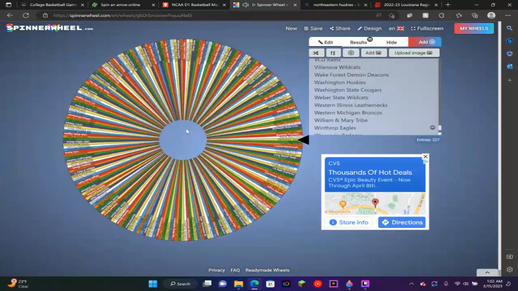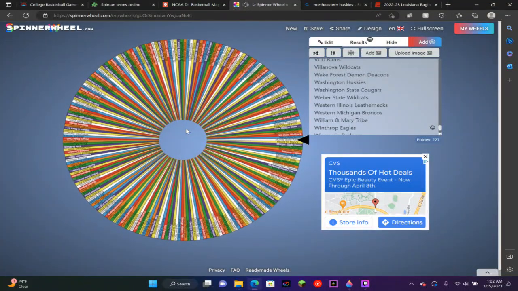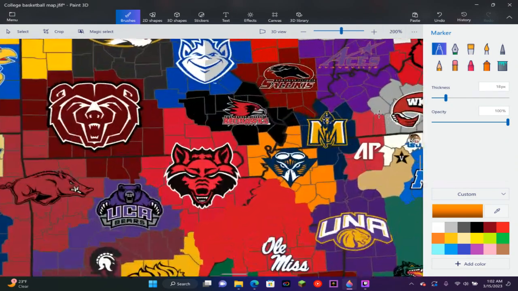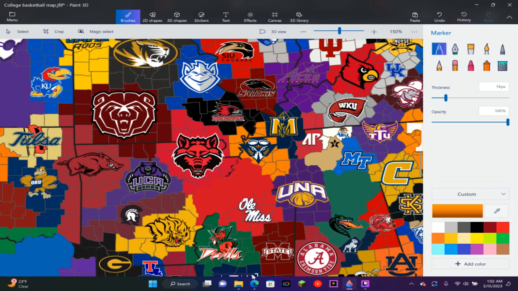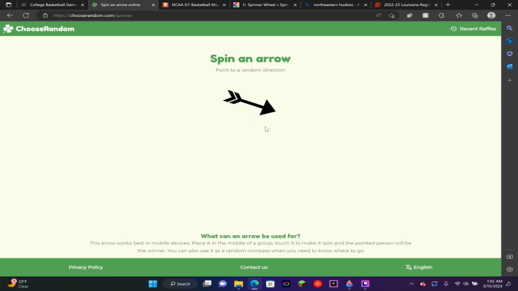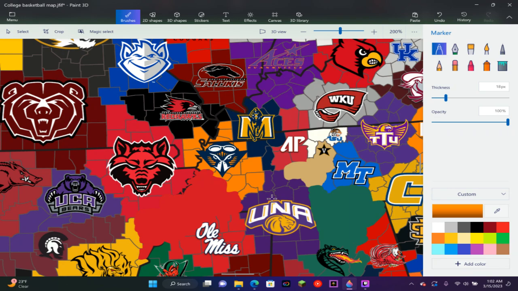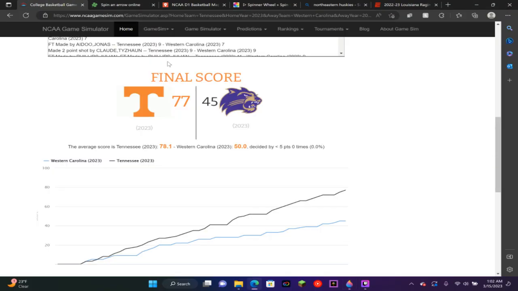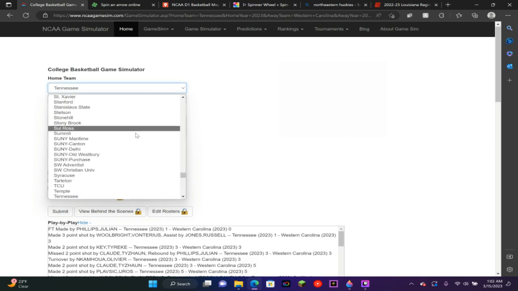Next team in the attack and imperialism is going to be Murray State. Let's see if Murray State's on here. They are. Just wanted to make sure. Another small area of land, and they have some areas that they can attack. Let's see where they will be attacking. They will be attacking to the northeast, that is the Evansville Aces. So Missouri Valley Conference action right now. That's actually a giant chunk of land that Evansville has. See if Murray State can take it over, or if Evansville will defend their land.